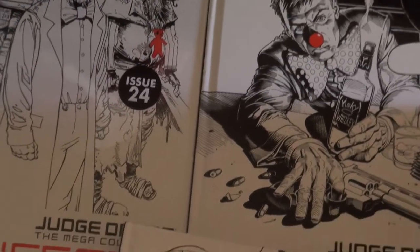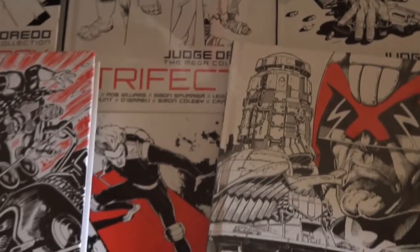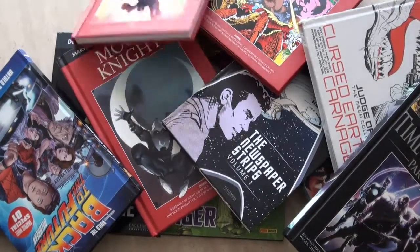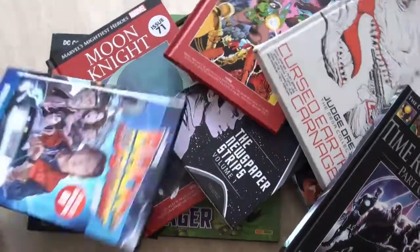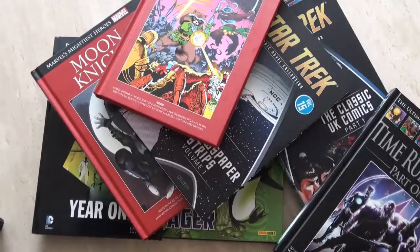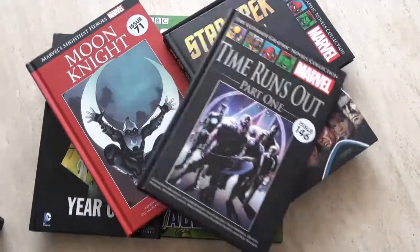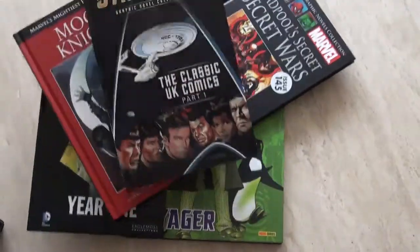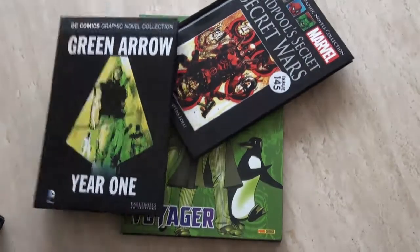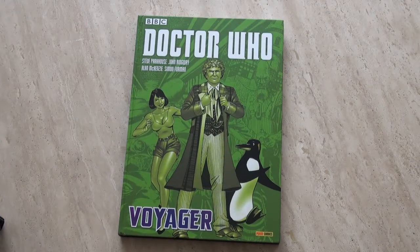This is a sidestep. I've forgotten what the series is called. Is it Doctor Who, the Complete Story? Complete Story collection, I think so. Basically, it's just reprints of DWM write-ups on every single Doctor Who story, how they're made, all the rest of it, and they've been updated. If you pay an extra £1 on your subscription, they give you hardcover versions of previously issued Panini collections, and they are really nicely done.